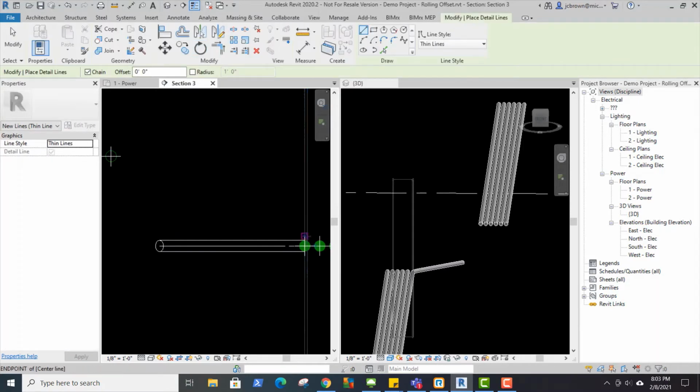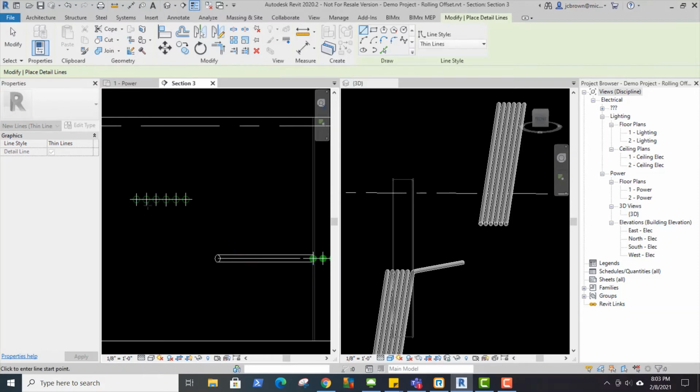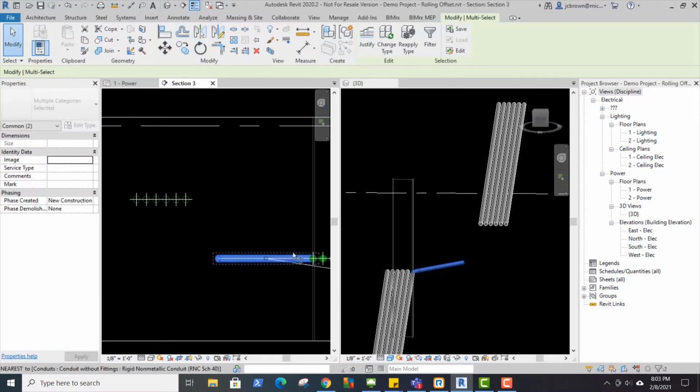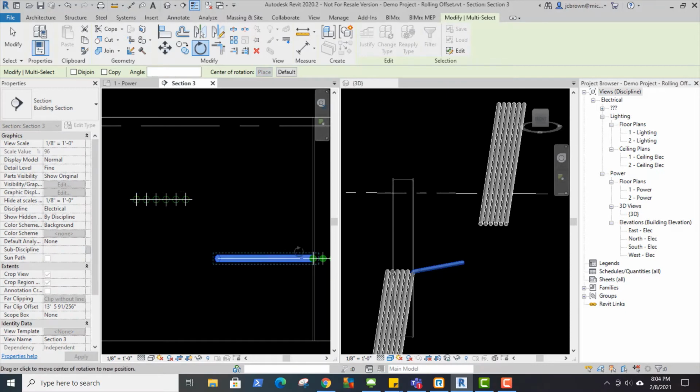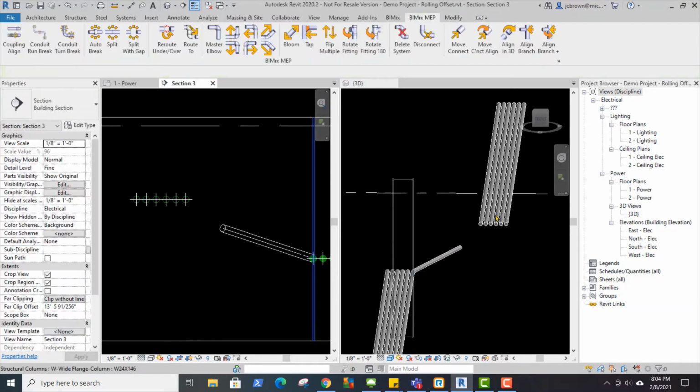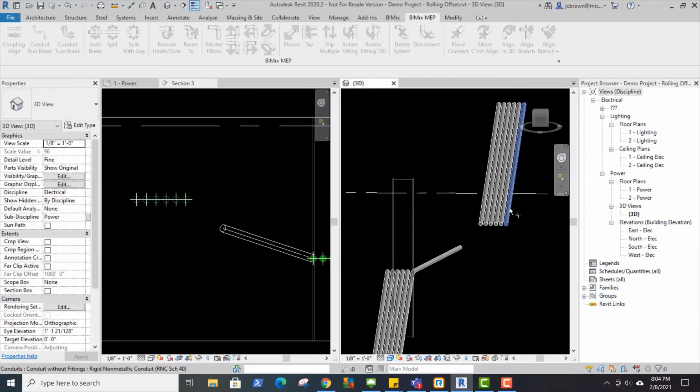We're going to grab some detail lines and put them over top of the crosshairs here so we can use that midpoint snap. We're going to do the same thing here at the destination. Boom. Now I can grab my fitting, grab my conduit, hit the rotate. Got to place that center down here. We're going to use that midpoint snap. Now we're going to do a reference from the endpoint on up to the midpoint of the destination conduit. Now we're rotated at the right angle, and we can come in here and trim in our 3D view.